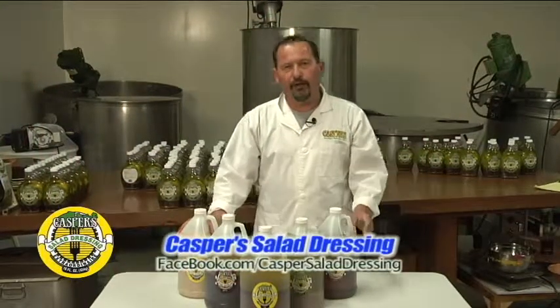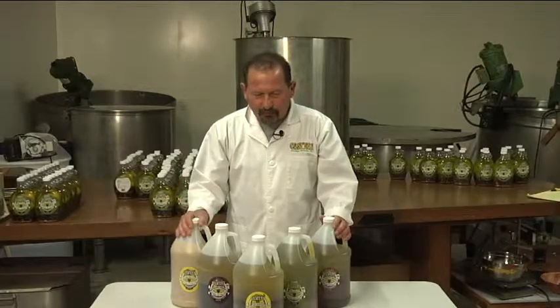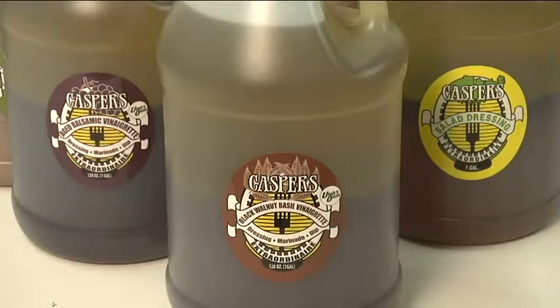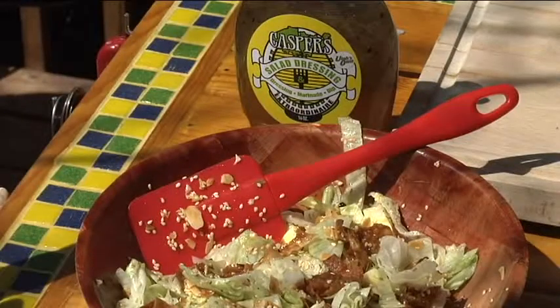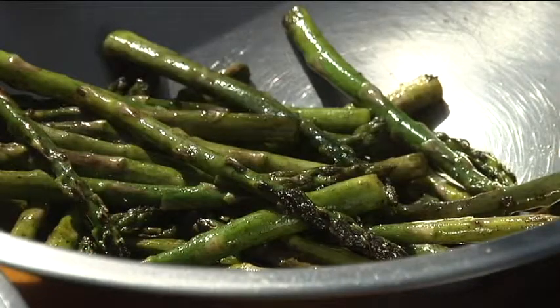These are real versatile dressings, but I'd like to point out a few other components of the dressings that could be a real benefit to your operation — whether you're a chef, a restaurant owner, a hotel, catering business, or what have you in the food business. The quality of these dressings lends to their versatility. There's all kinds of uses for these dressings and they're a very high quality dressing.